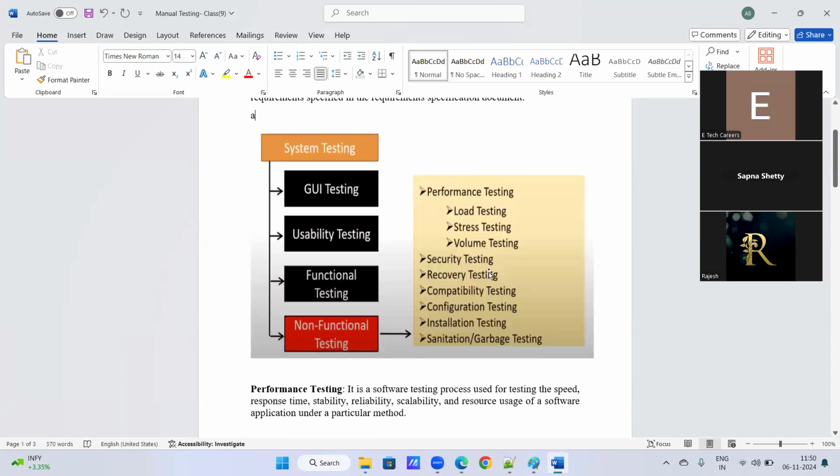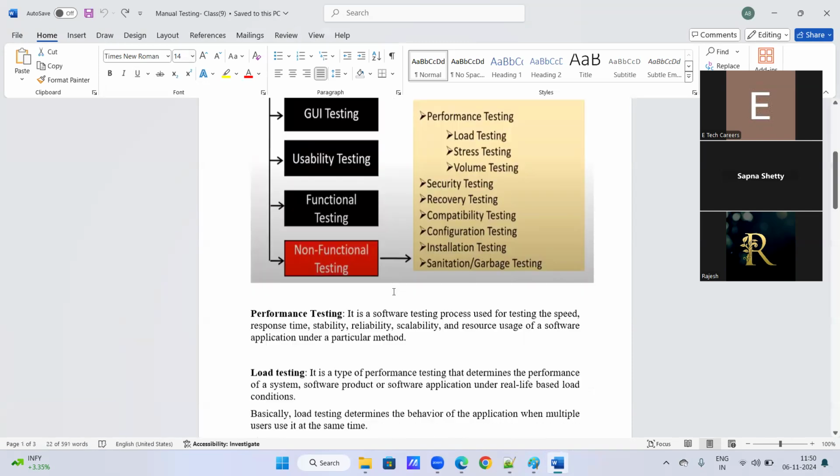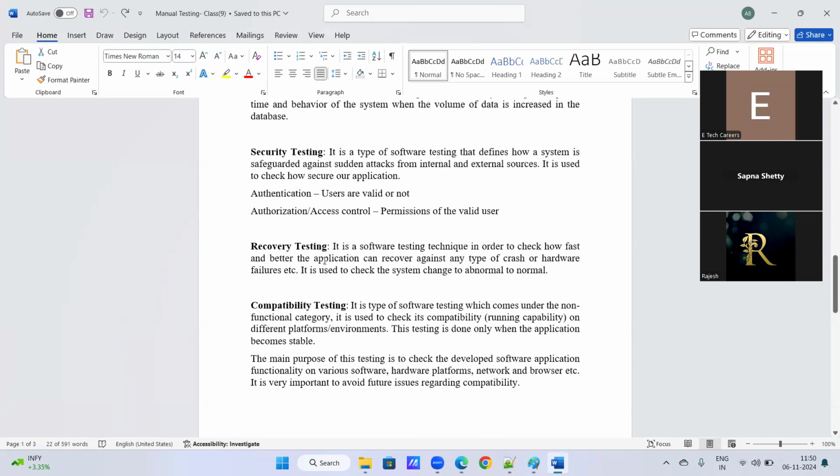So next, security testing. Security testing means how well the application provides security. When I access the application online, there must be some security. For example, banking and financial applications have more sensitive data, so security must be there.